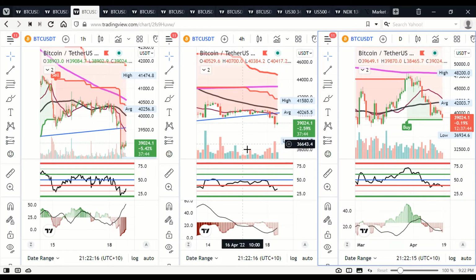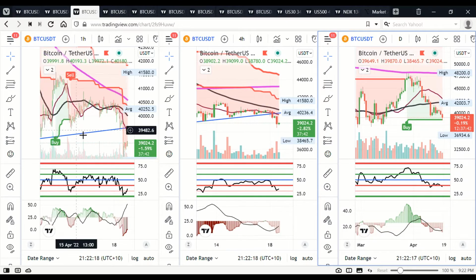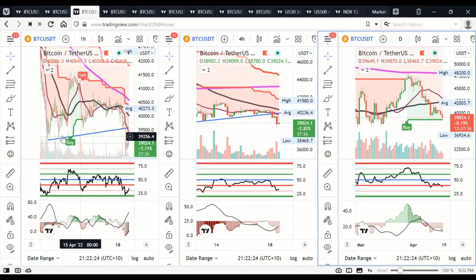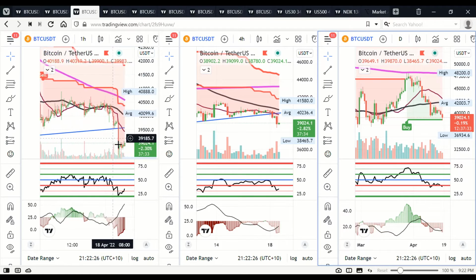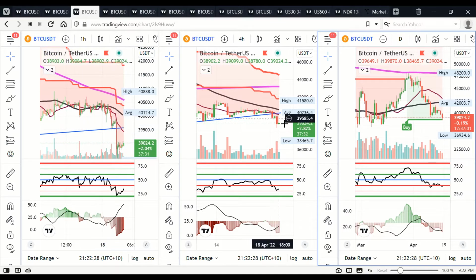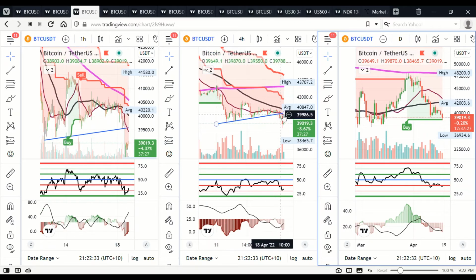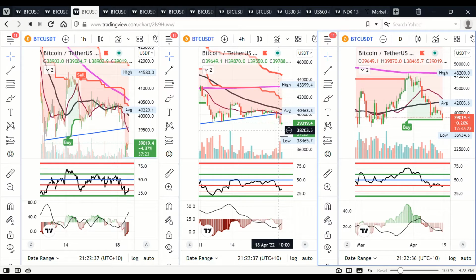Let's begin today's video. We have three charts in front of us. First is 1 hourly, second is 4 hourly, and third is a daily chart. As we could see yesterday, there was a trend line which was holding, but today it got broken nicely from 1 hourly and 4 hourly. It is very evident that now it got broken. Until then, it's been continuously falling. That is because global markets open today with a negative bias and trading in negative territory at the moment.